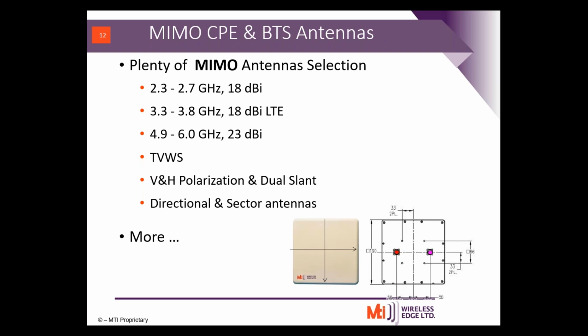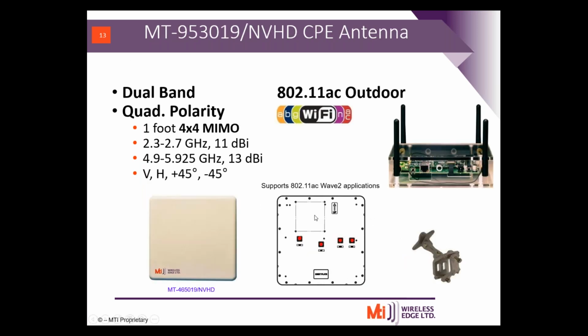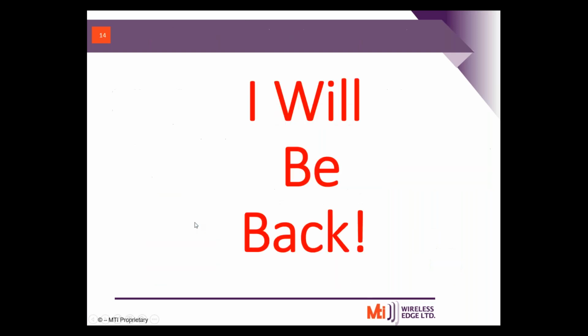What does MIMO mean? In general, you take a radio 2x2, or maybe you can have dual pole or dual slant, which means dual pole is V and H, and dual slant is where you rotate the V and H by 45, so you get plus minus 45. It's coming from the mobile. This is, for example, 4x4. You have 4 ports. In order to make a good separation between the ports, one of them is V and the other one is H, and you have a dual slant as well. The main idea is to have good separation between the ports in order to avoid interference.